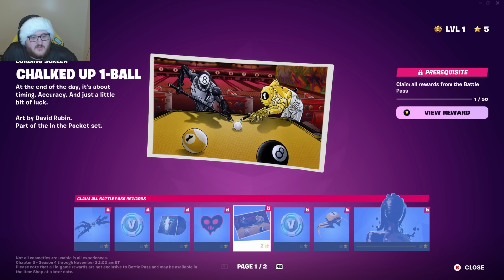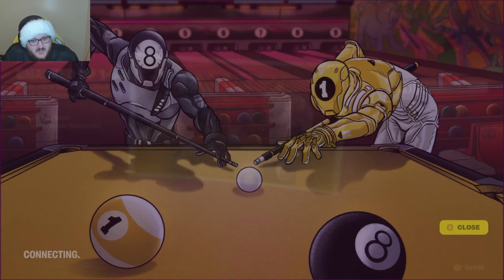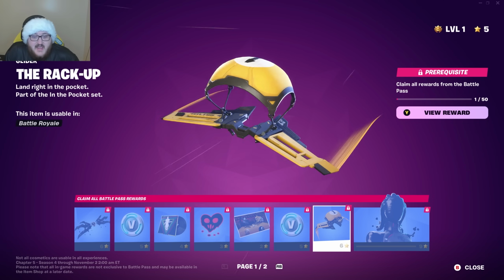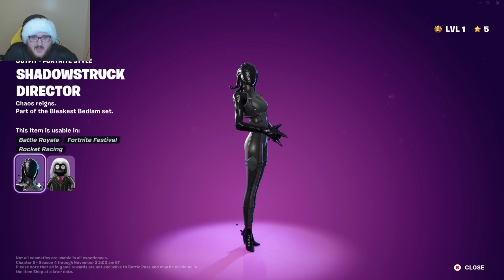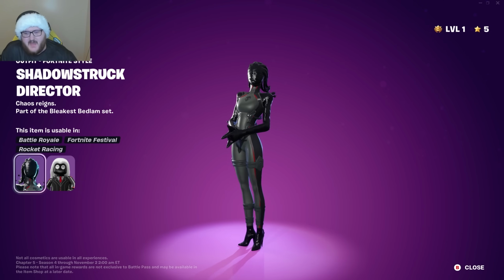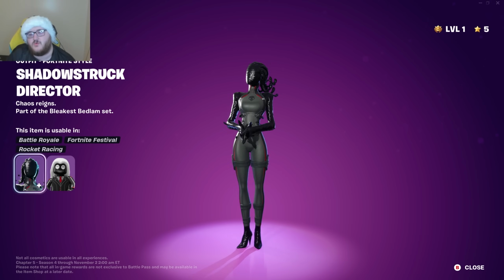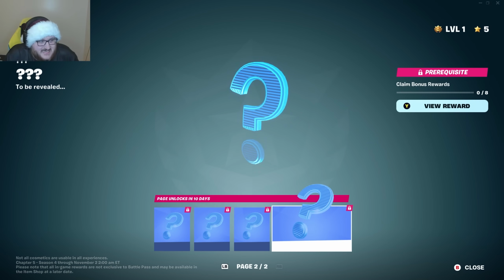We have the Chalked Up One Ball loading screen right here, which has a description of "at the end of the day, it's about timing, accuracy, and just a little bit of luck," with the art being by David Rubin right there. Has a nice little design going on. You can see they're in a bowling alley type of thing, and it makes sense, you got the two homies playing pool together. You got yourselves 100 V-Bucks. You got yourselves the Rack Up Glider right here. And then we have the Shadowstruck Director version for the actual skin that you're going to be getting in the game through just earning or buying the pass originally, right? This is basically that tier 1 skin, getting a special variant for getting all the way through all of the bonus rewards. Has a nice little design going on. And then you go to your super level variants, which will unlock in 10 days.